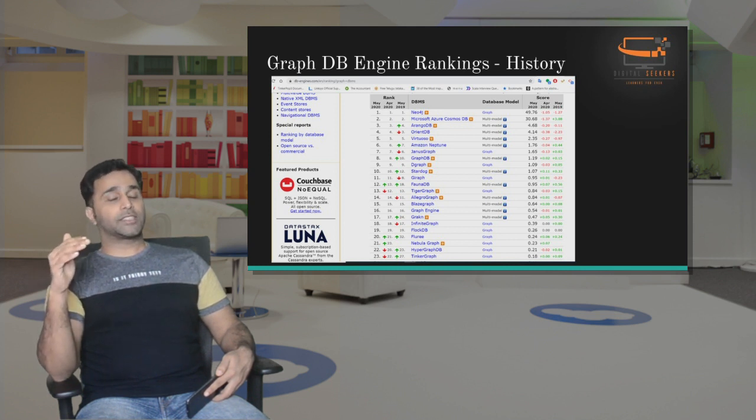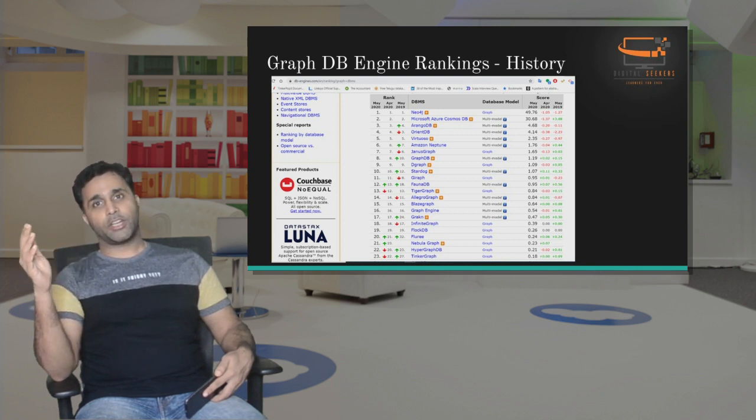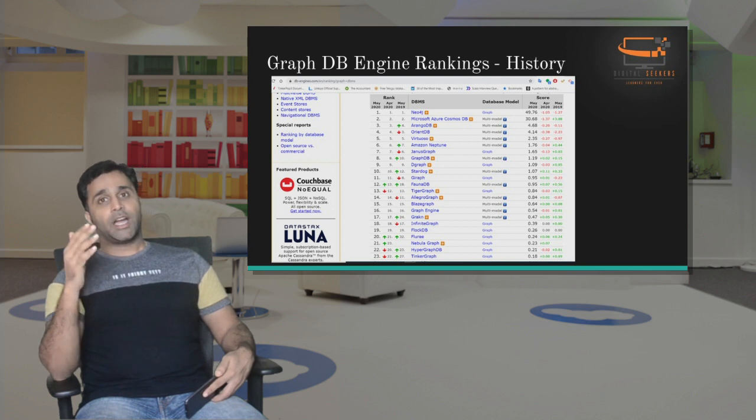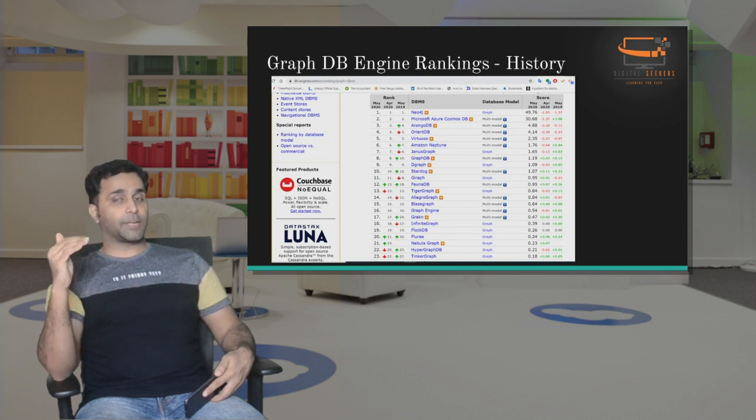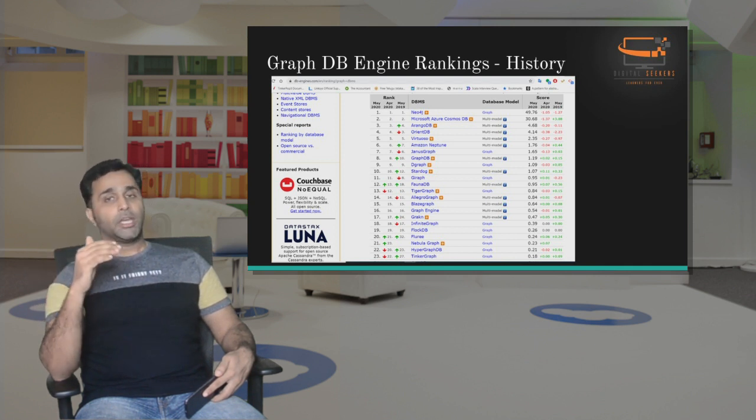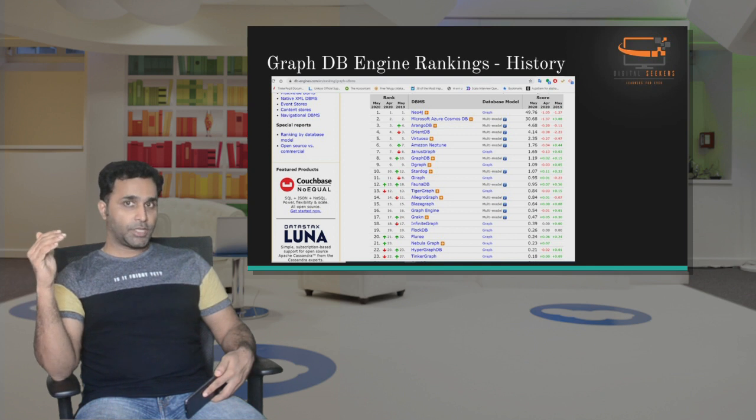Titan is in the second position competing with Neo4j. Of course, Neo4j is far apart, because it was the pioneer when it comes to property graph databases. Titan used to be in the second place, and that is when I evaluated Titan and Neo4j for one of our clients, and we opted for Neo4j because we wanted enterprise support.